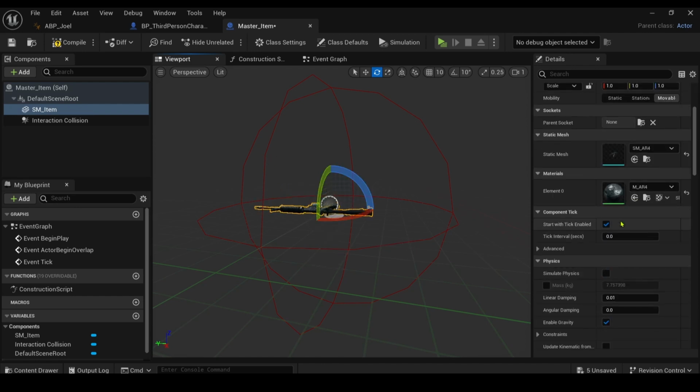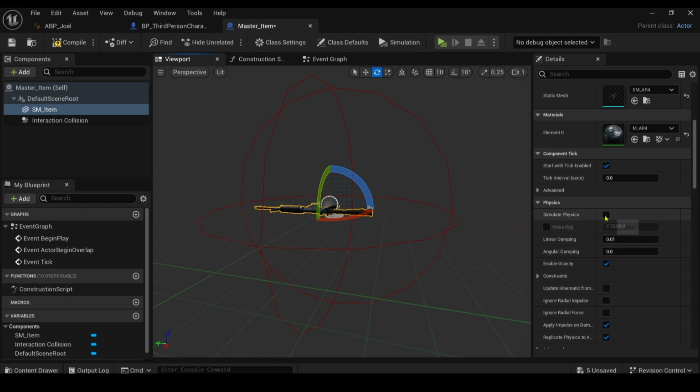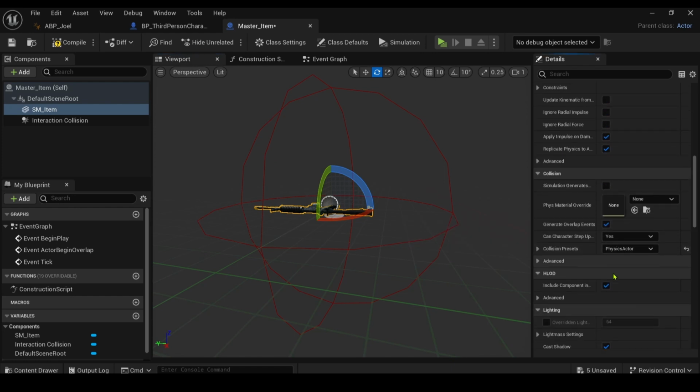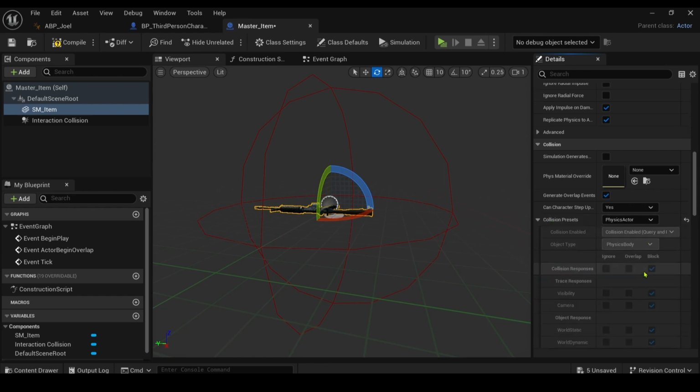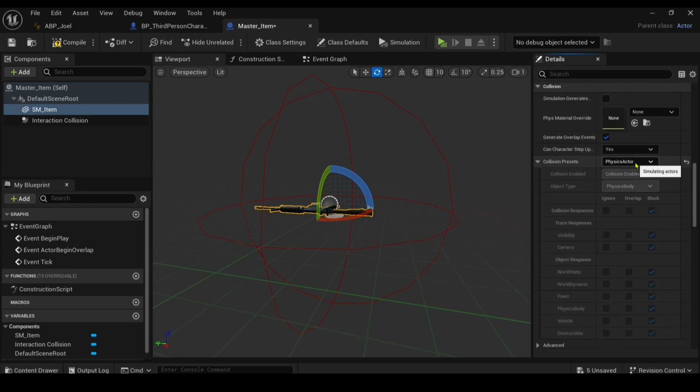Go over on the right hand side, tick simulate physics, and then also it's a physics actor in the collision presets. But with physics actor selected, then click on custom. And where it says pawn, tick overlap, all right. And then we can compile this for now.